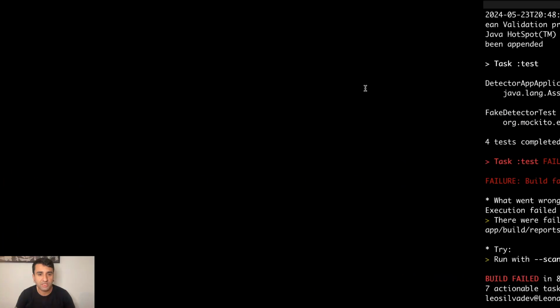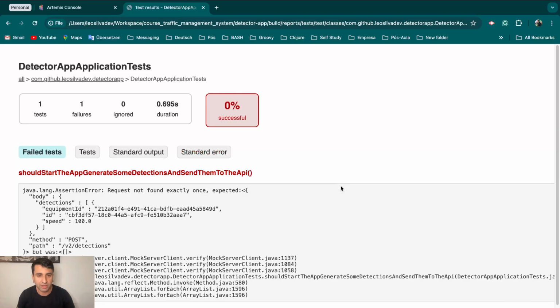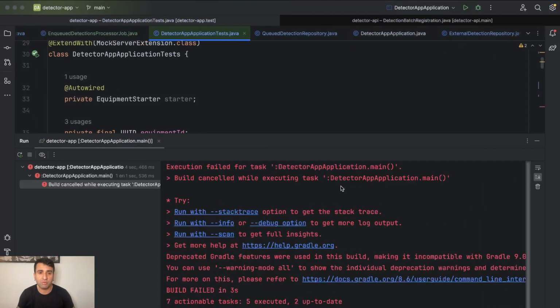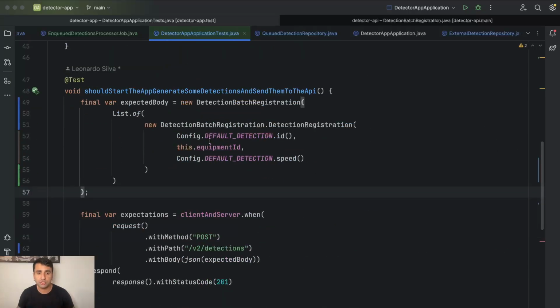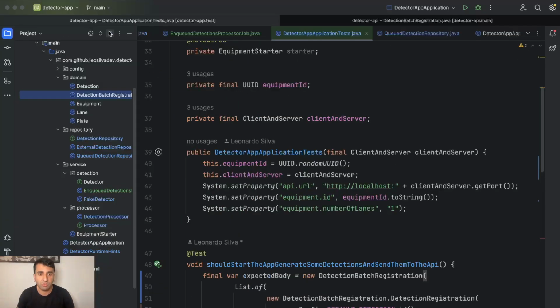Okay, so the tests are still failing, and I will tell you why. Now there's another problem. We changed what should be working, but remember that now we are enqueuing the message, right? We are not sending the message directly. So there are two things which we can do. One thing, that's exactly what I'm going to do.